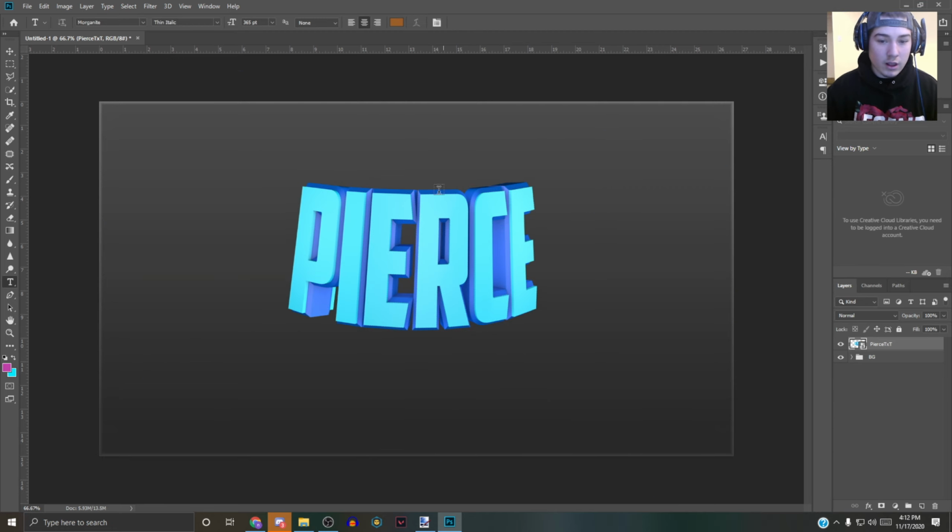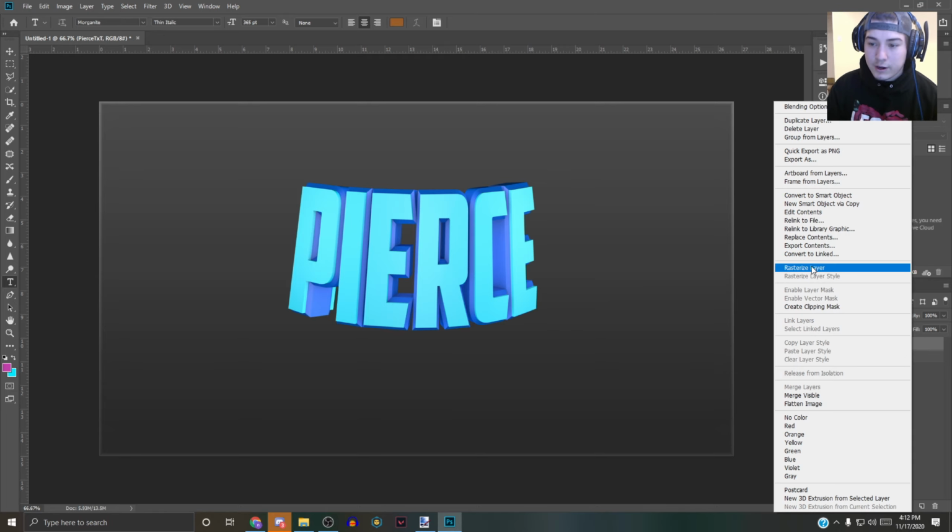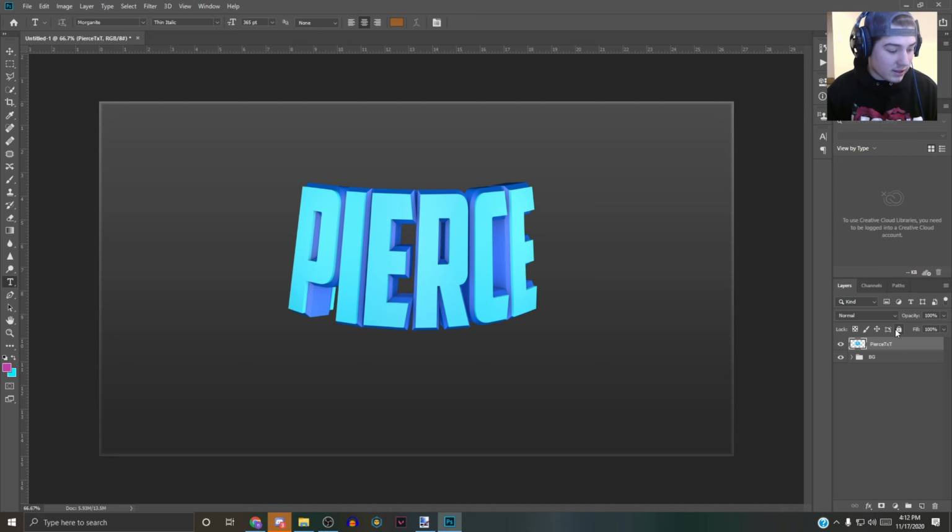You can see a little bit of a glow. It kind of just sticks out. It looks pretty good already, but you can make this look a bit better. If you remember what we did in the tutorial on the profile picture, I made another layer. So just Control C, Control V, or Command C, Command V if you're on a Mac.